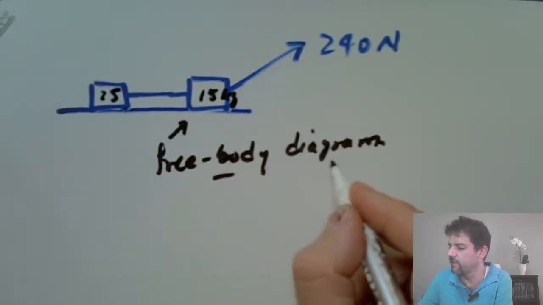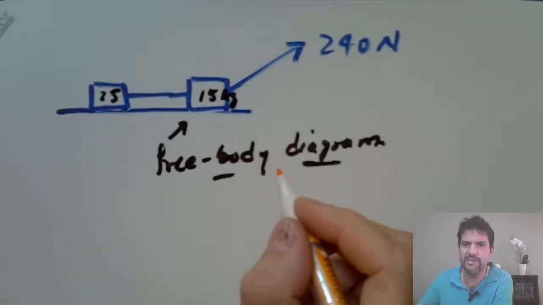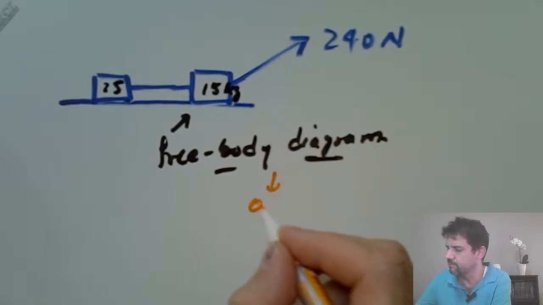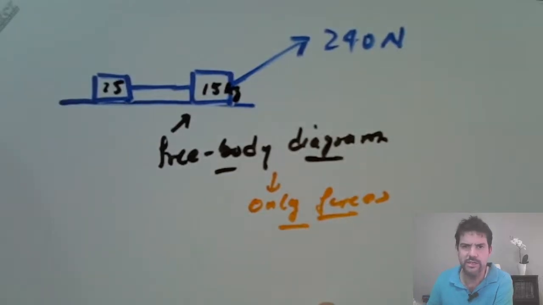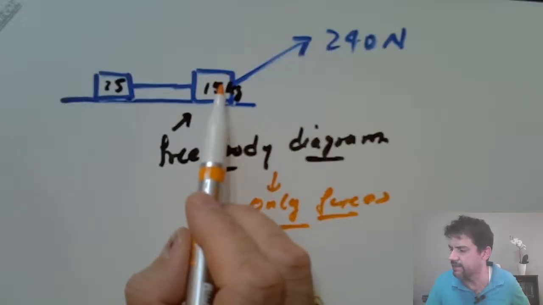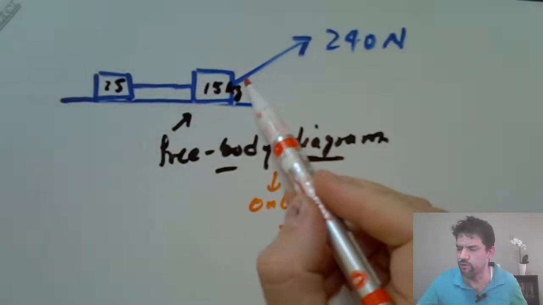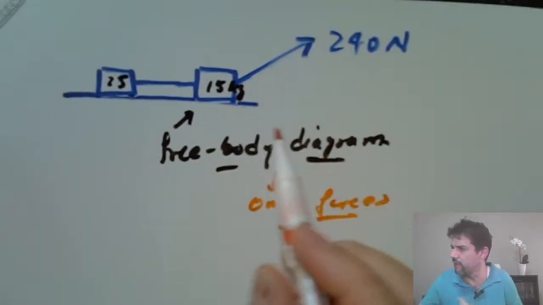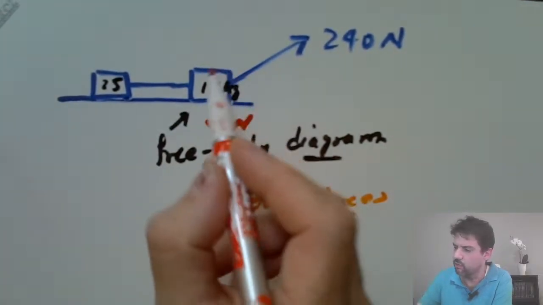Now, when we draw the free body diagram, and this one also changed from previous years, in this case you can only represent the forces. You cannot have components, you cannot have axes. So let's look at what forces are acting on the 15 kilogram block. And there's a new force that we didn't speak about previously. We have the applied force that has an angle with the horizontal. We have weight that is always down. These arrows are not accurate. We have normal up.